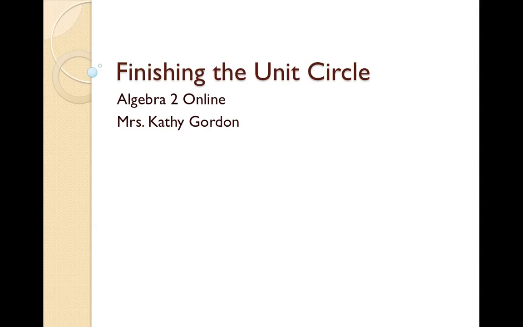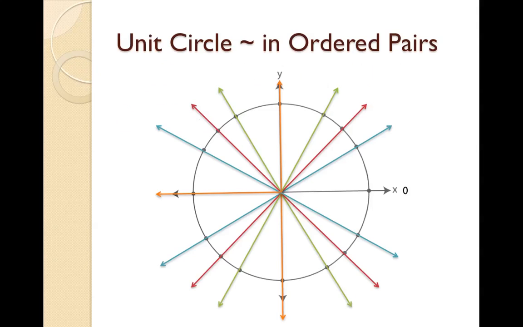All right, so based on that definition of the reference angle, let's finish the unit circle that we started yesterday. So remember, we have all of our special angles on our unit circle. And we talked about the ordered pairs of the points where the terminal side crosses our actual circle. So the distance from the center out to that point is going to be 1, because that's the definition of a unit circle, that it has a radius of 1.